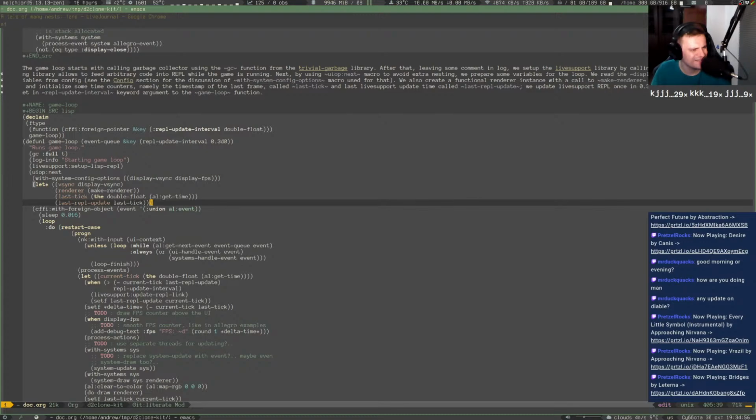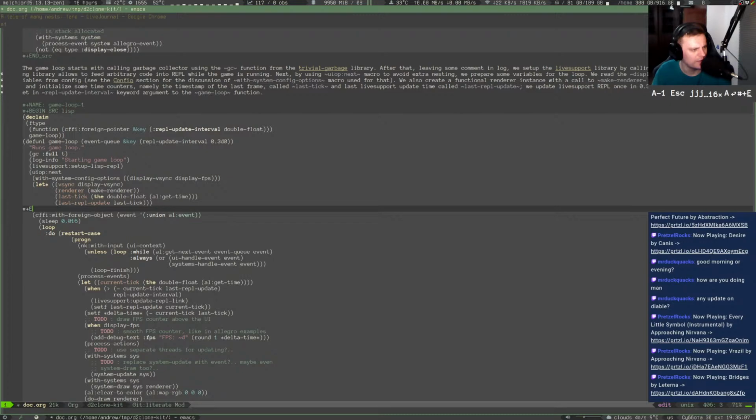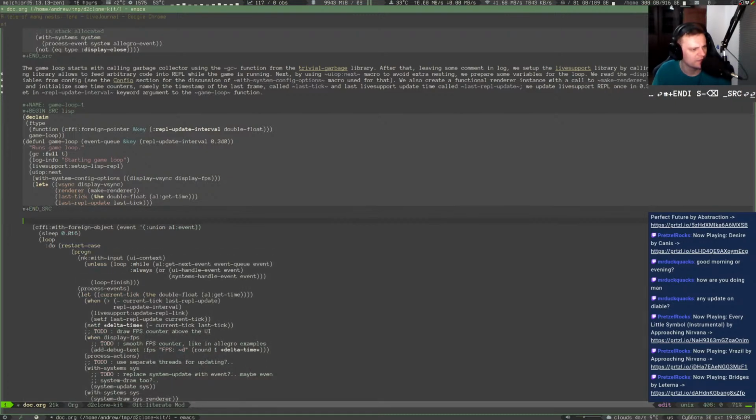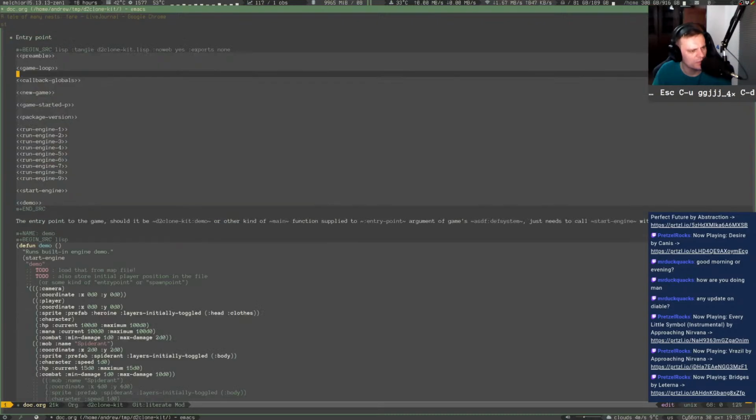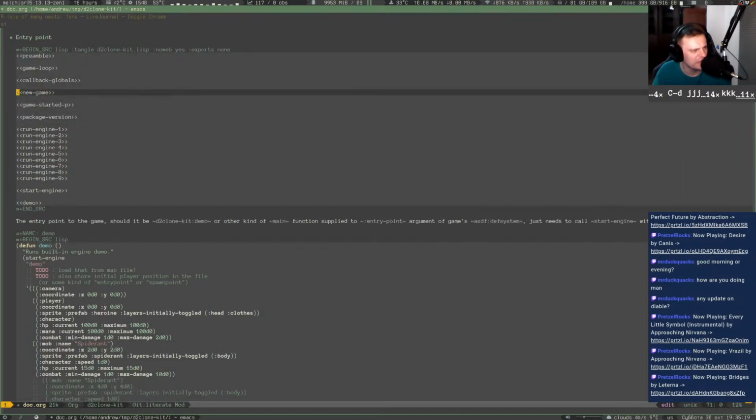And I guess I just want to break it here, so that would be game loop 1. And then we'll end it here in src. And then the next one would be like game loop 2. So I guess I would have to change it also here.